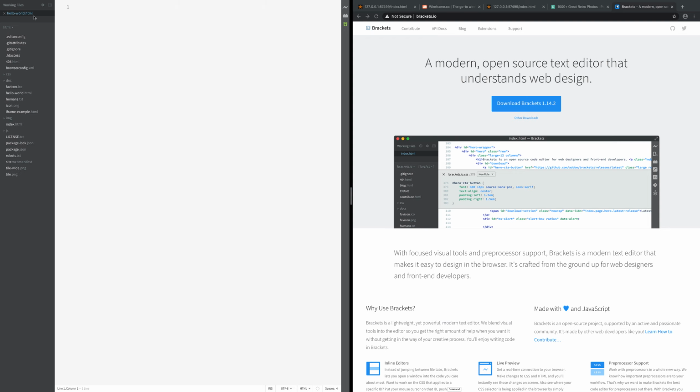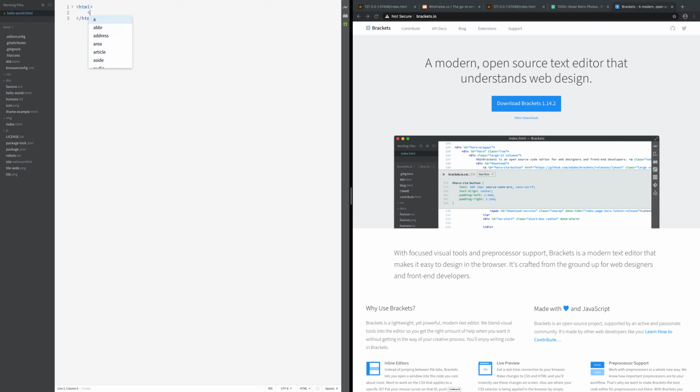Since Brackets knows this is an HTML file, it's going to show me hints and close my tags for me. This is very important because most HTML elements have what's called an open tag and a closing tag. You want to make sure you put these in your work because I will be looking for that.